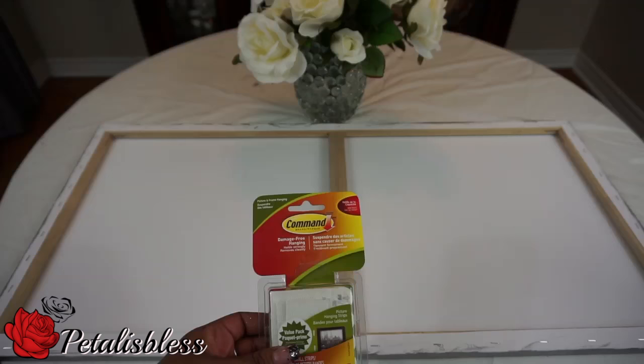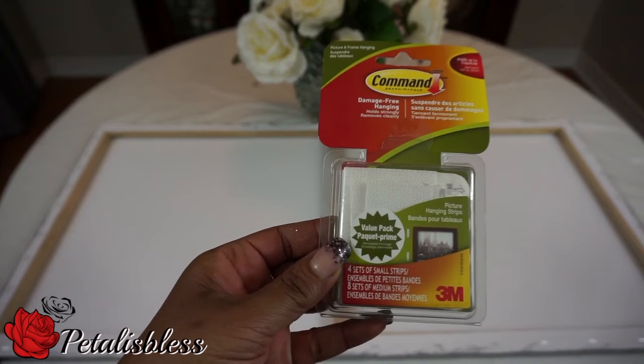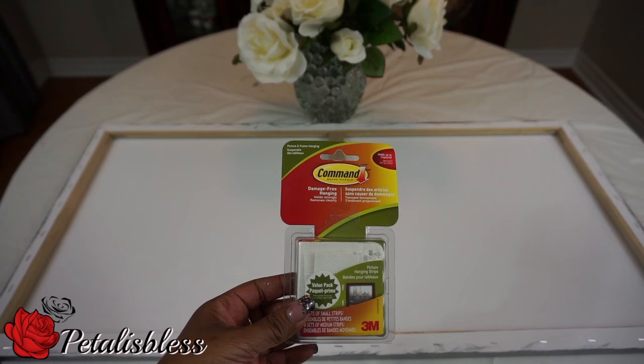All right everyone, I get asked a lot what I use to hang my wall art. So this is what I use, it's the Command strips. I get them from Walmart. I bought the value pack where you get 4 small ones and 8 strips of big ones. You could buy the smaller packs, they come in different sizes. And there are instructions on the back to show you how to hang them up.